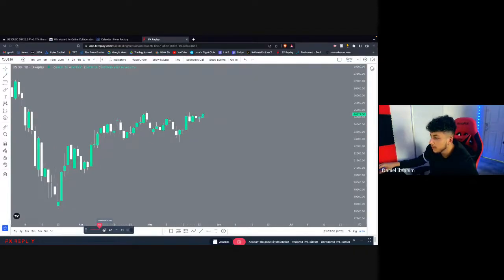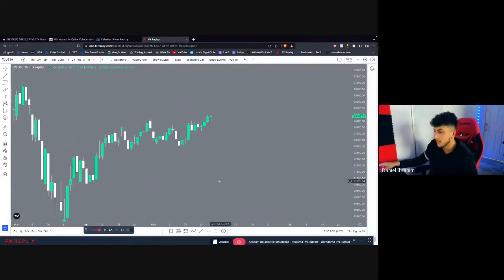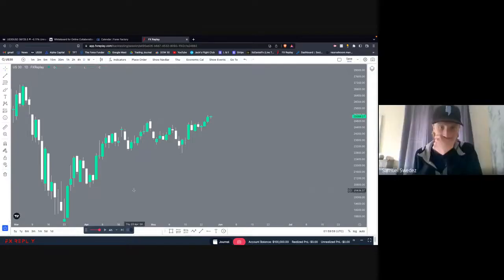Cool. Let's wait for price to break out right here. Bullish break. There it is. Cool. So on a daily time frame right here, to me, this seems bullish. It seems like we're now entering a little bit of a bullish impulsive as we come up and break these highs. I think it's a day that I want to trade.